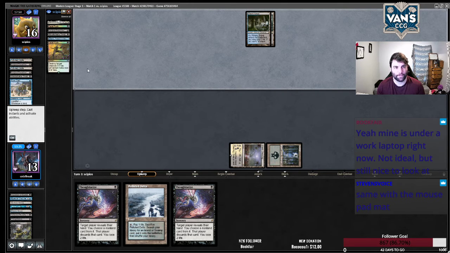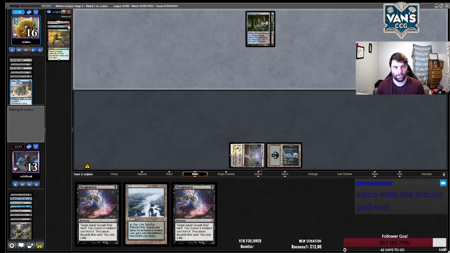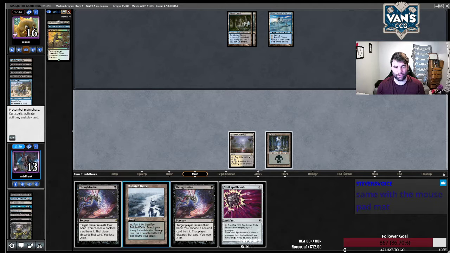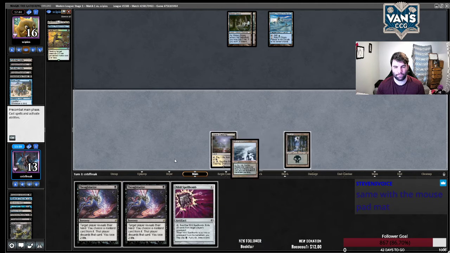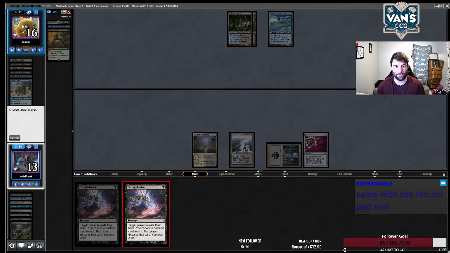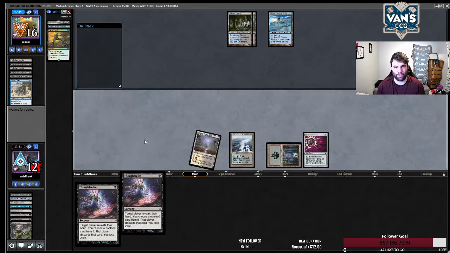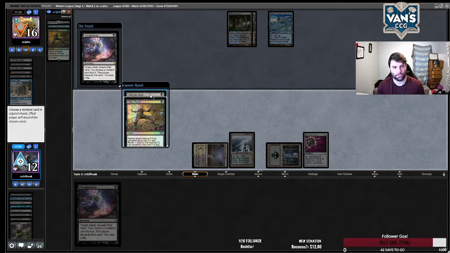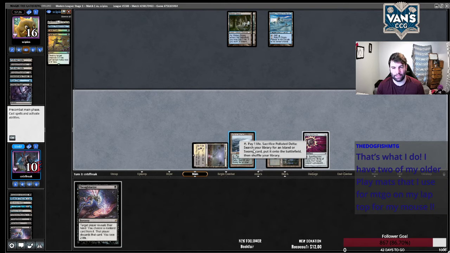Alright. So they're down to Obero, Fatal Push, and they can add Lurrus to their hand, but that wouldn't make a ton of sense for them. So I guess we'll just go ahead and nab Fatal Push. Cling to Dust. Yeah, we'll take that one.